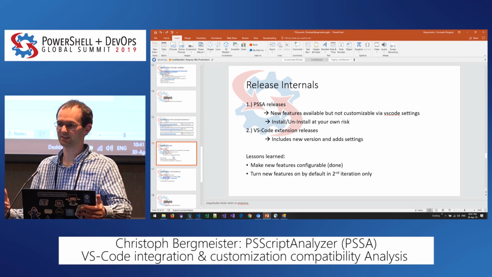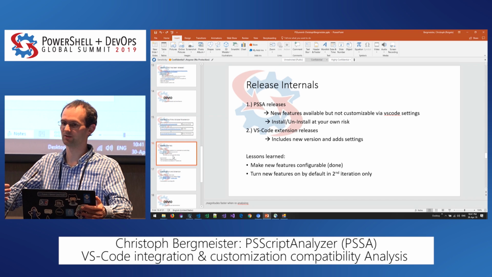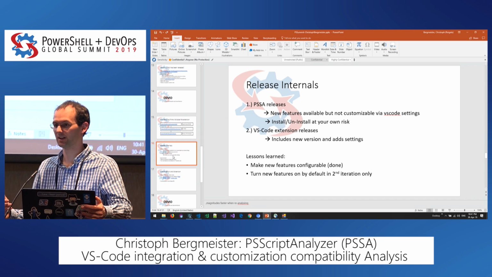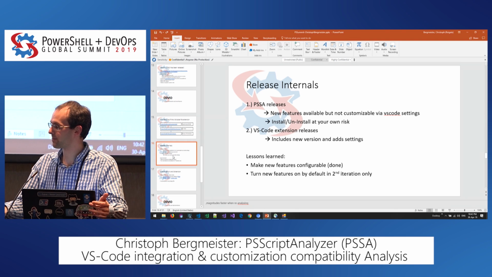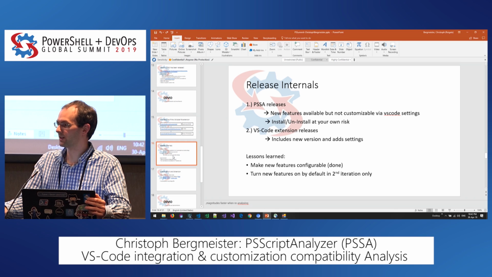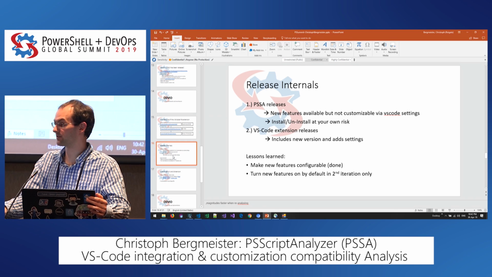But that's also where I ask you, the community, please file issues, tell us about things where you think it's not working as expected. It'd be nice to have a toggle switch if everybody wanted to, turn on everything. There is an RFC for that.